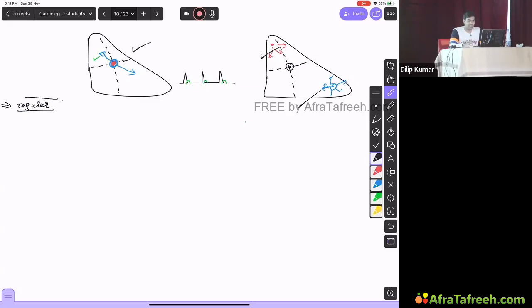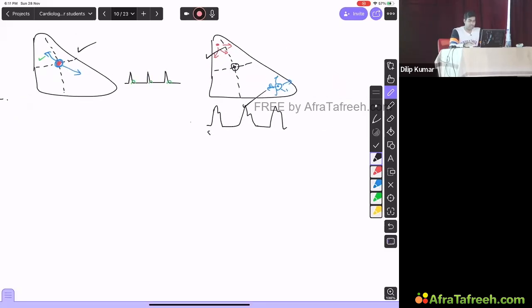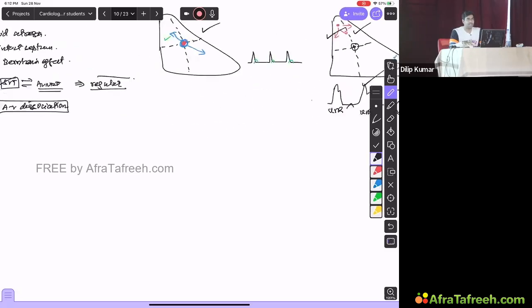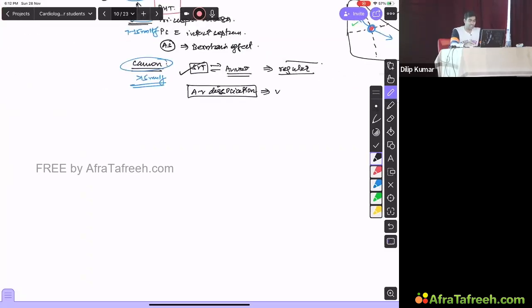So what happens here? You will typically get a broad complex QRS like this. You get the QRS regularly because this is coming from this pacemaker. And you will also get P waves, but the P waves will not have any relationship to the QRS complex. One P wave here, one P wave here, one P wave here. Suddenly, one P wave might fall over the QRS complex, and that time you might get a Canon A wave. Do you understand? So one of the important examples of AV dissociation is VTAC, ventricular tachycardia, and that becomes a very important cause of Canon A waves.